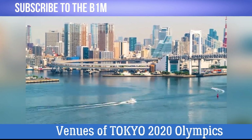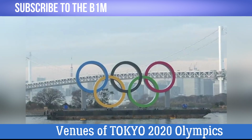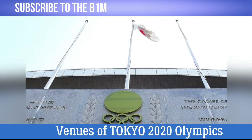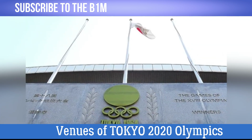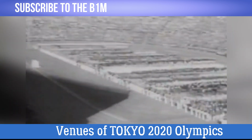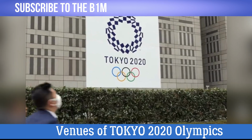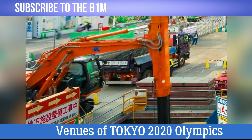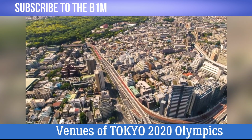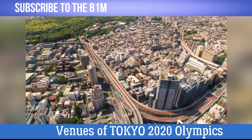After almost 7 years of preparation, Tokyo is about to light the torch for the 2020 Olympic Games. The city's first hosting of the event in 1964 was described as a turning point for Japan that set a dazzlingly high bar. So now that the 2020 Games are almost upon us, what has Tokyo done to ensure it reaches, let alone surpasses, its own sky-high standards set more than half a century ago?